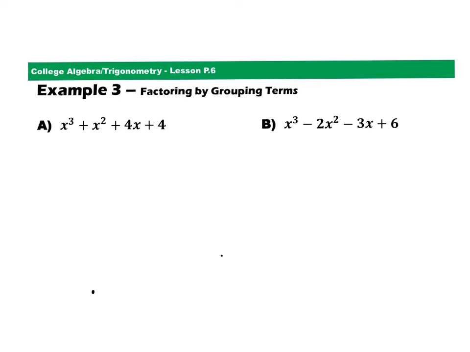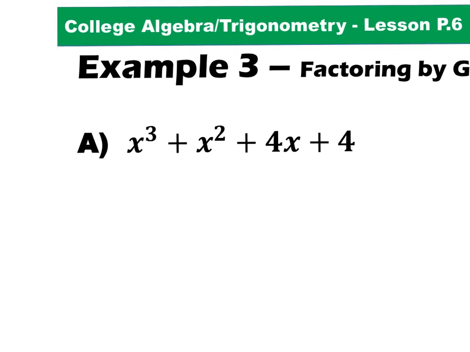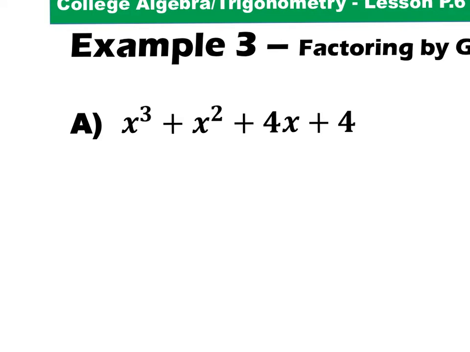All right, how many terms are here? 4. Obviously, it tells you what to do, but I told you to go through the list, GCF first, because on your quiz, on your test, I'm just going to give you problems to say factor. I'm not going to tell you factor by whatever. You guys have to do it. So run through your list. Is there a number or a letter in A that every single term has in common? No. Is this a trinomial? No. Is this a special pattern? No. This is 4 terms, so we group.